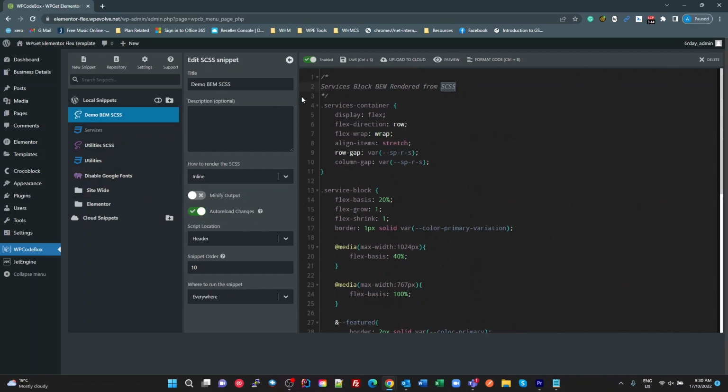So I'm using WPCodeBox here, which has a front end basically or UI where you can create your SCSS and it renders it directly in the browser. You can render Sass using Node, or there's other utilities and IDEs that'll do it for you.